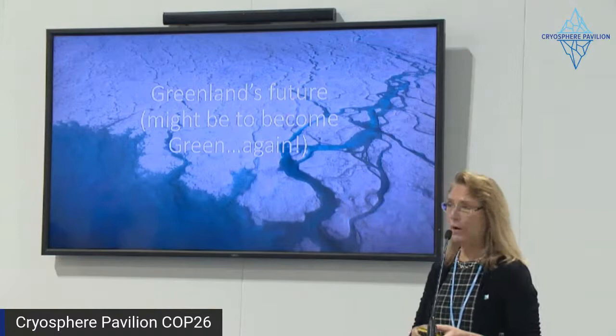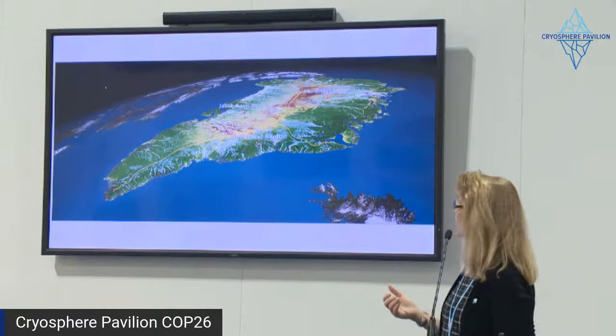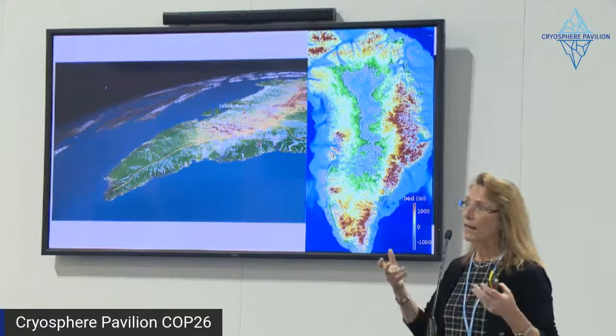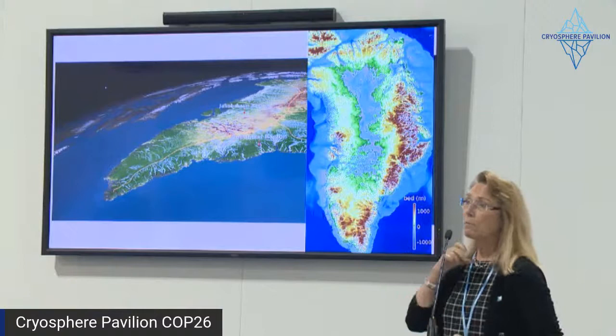One of the fantastic things that has come out of this science program, particularly through NASA, is reconstructions of what the topography under the Greenland Ice Sheet looks like. What we now know is that Greenland, if you take the ice away, is a basin. This means that all of these glaciers around the margin that Mark just talked about are draining into a basin. The ice sheet is getting thicker and steeper-faced as the ice retreats inland, with nothing to stop many major outlet systems from retreating back into the very core of the Greenland continent.